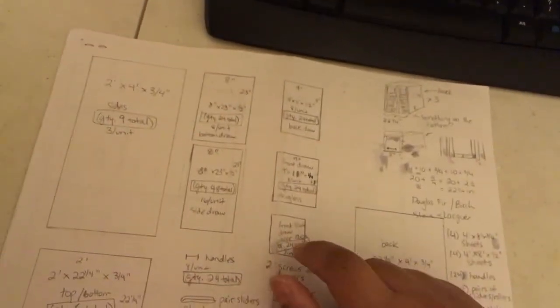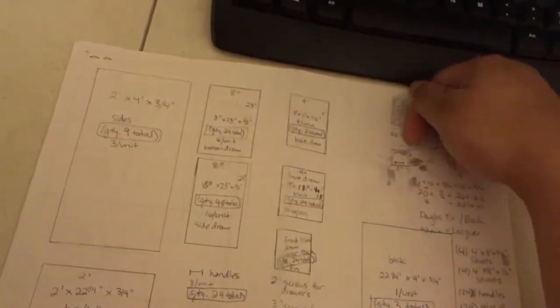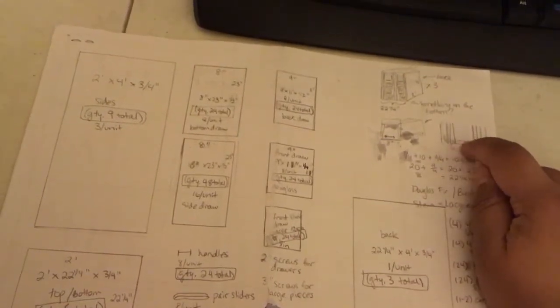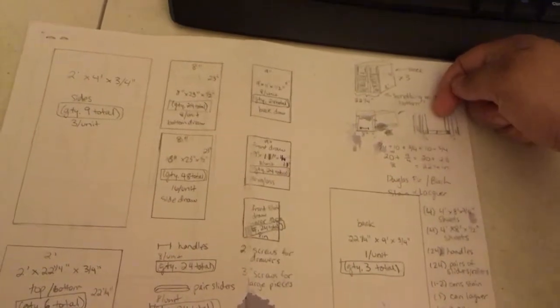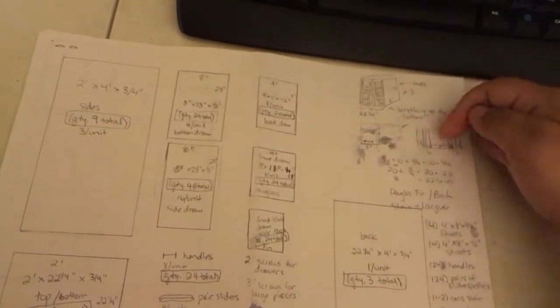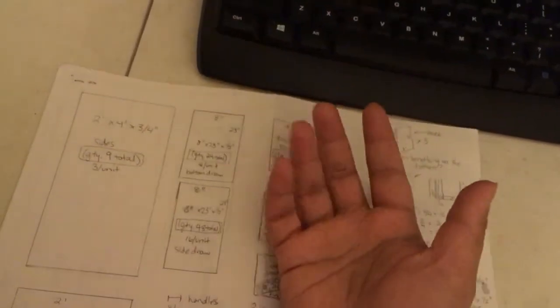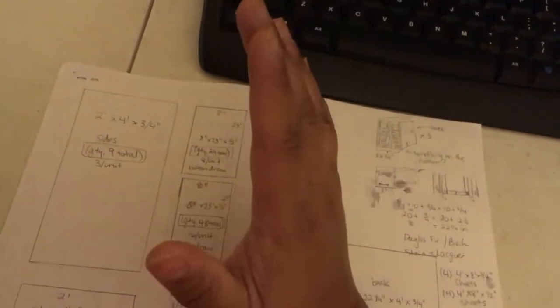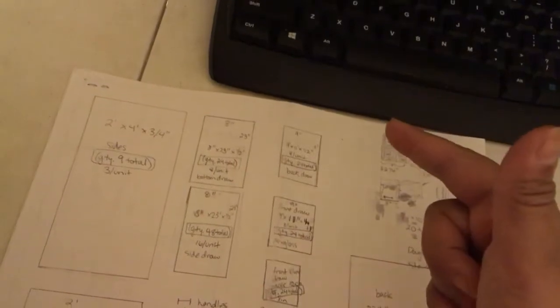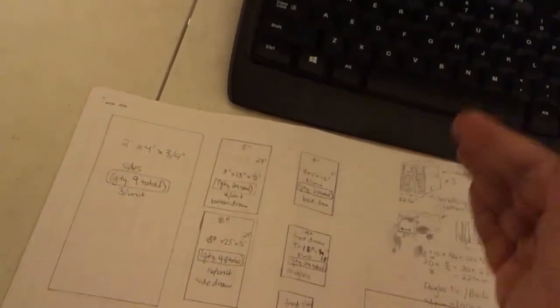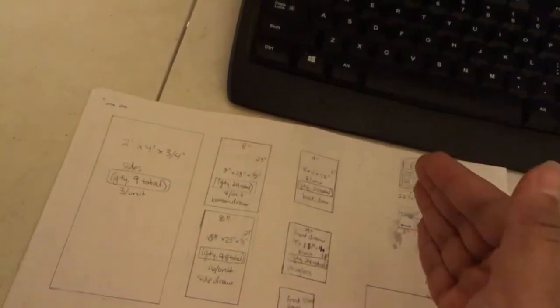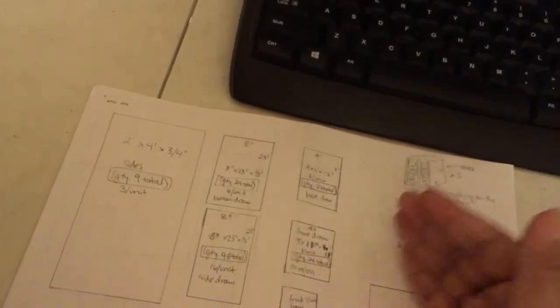So what I did was I went ahead and designed a front drawer spacer. So this is going on the inside between the two side pieces and on top of this bottom piece right here. And basically, before I put in the plexiglass, I'm going to put that in, nail it in or screw it in on either side and on the bottom. So it's a nice little spacer. Basically, what it's going to do is it's going to hold the books back. So instead of the books falling forward and putting pressure on the plexiglass, which was what Cougar was seeing in his video, this spacer is going to keep the books from falling forward. Now, yes, it does create a wooden cover in a sense. But what I'm doing is I'm going to put a comic book in between that spacer and the plexiglass. So I'll pick one comic to go in between. So it's a nice little display piece, but the rest of the books are not pressing up against it. So that's what I did right here.